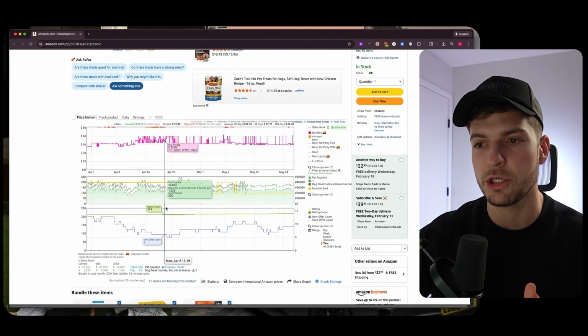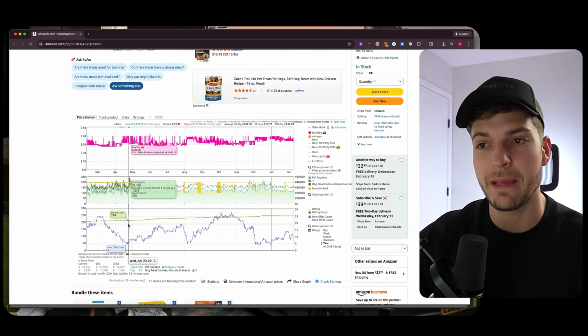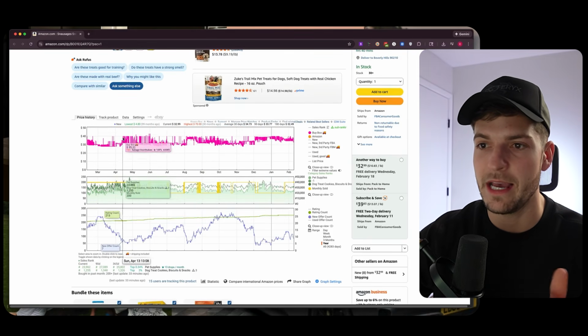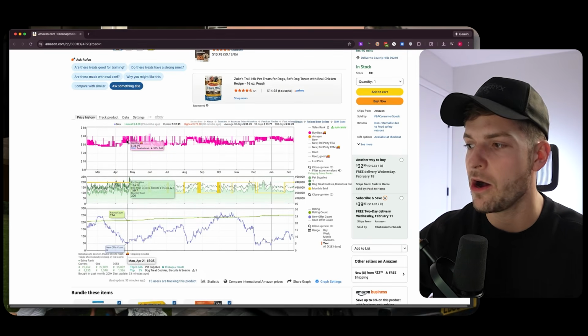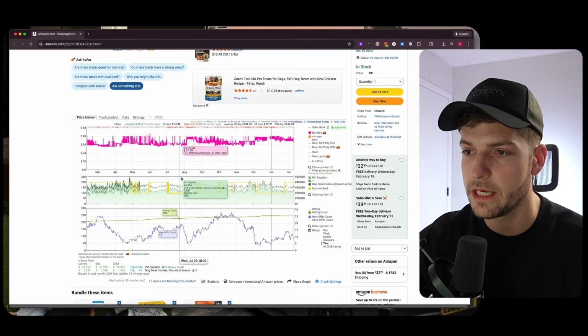But if we can look at a Keepa chart and first determine that the offers are going down, that's going to be a good indicator that we're going to be able to sell this product at a higher price. And that's pretty much going to be clear as day on any Keepa chart that you look at. Any product you pull up, you should see that clear correlation happening there.